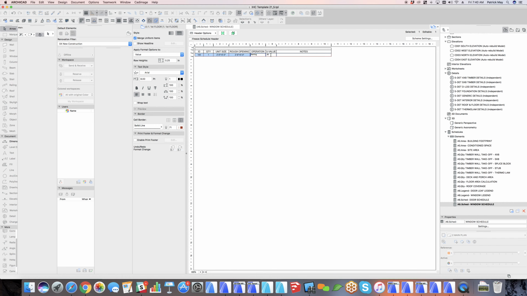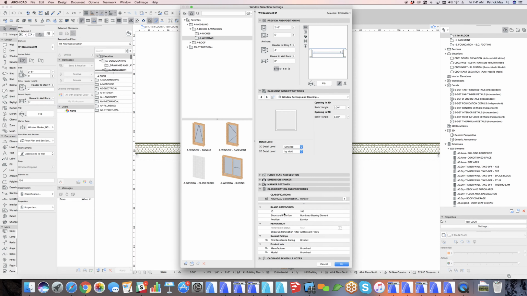But now let's take a look at these operation and U value points. Those are actually managed as we saw here at the individual element level under the properties. So I can come back down here and I could say that I want this U value to be, say, 0.35 or something like that, or this is obviously a casement window. Notice the broken link here. So that's what allows me to say that these have a default setting.